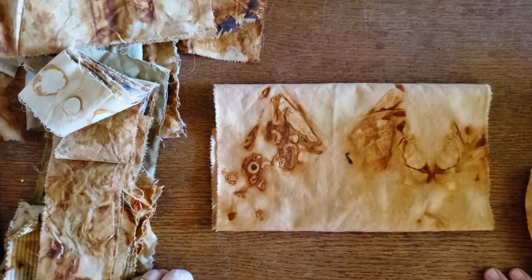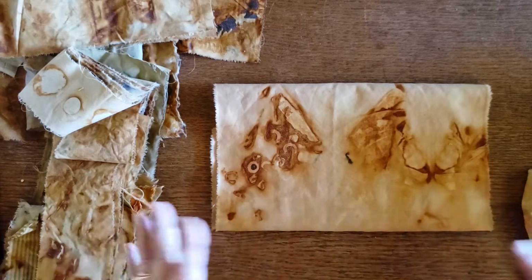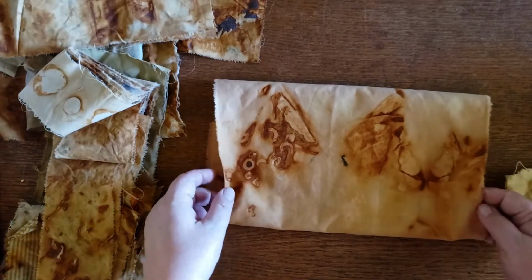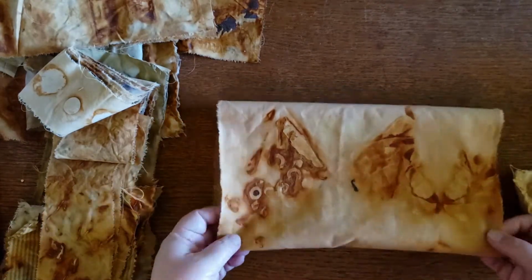So do not use aluminum pans to hold your fabric or papers that are rusting, because the rust will interact with the aluminum and tear little holes in it and then stick to the fabric. So hopefully I will still be able to use that fabric, and if so, I'll do another little show and tell with what's left. But let's look at all these pieces, and there's a lot of fabric here, guys. So, you know, grab yourself a cup of your favorite drink and settle in.